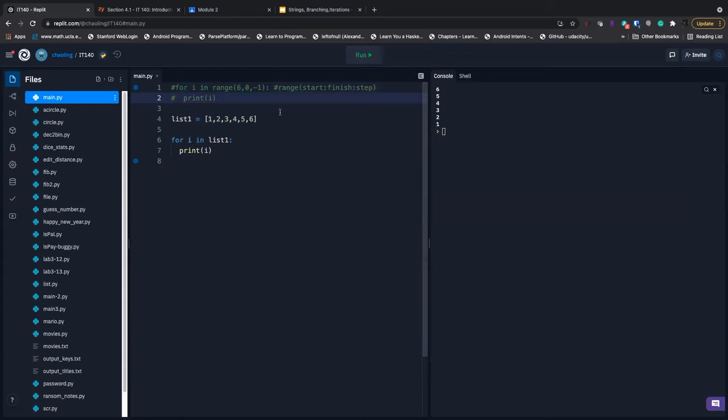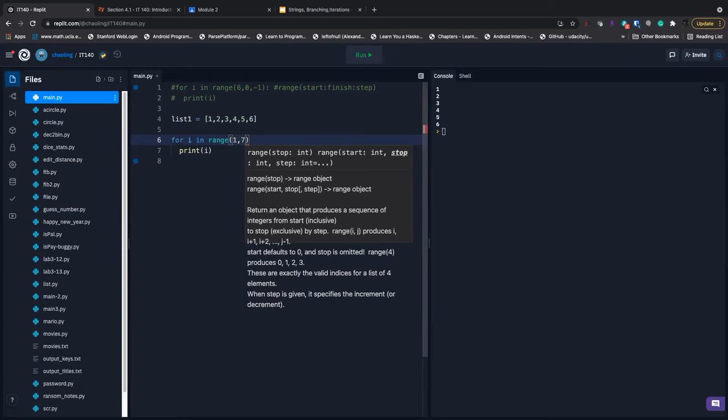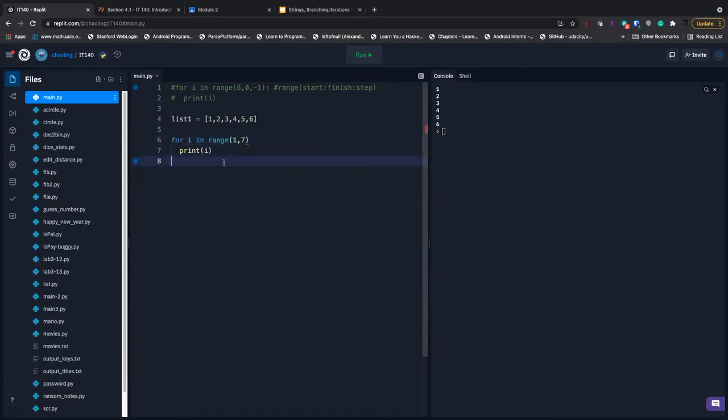What's the difference? There's literally no difference in terms of the content. It prints out 1 to 6. Of course, this time you specifically know you want to print all numbers in that list. That's more specific. If you use a range function, what do you write? You can use range 1 to 7. You can omit 1 because that's the default. So it's the same thing.